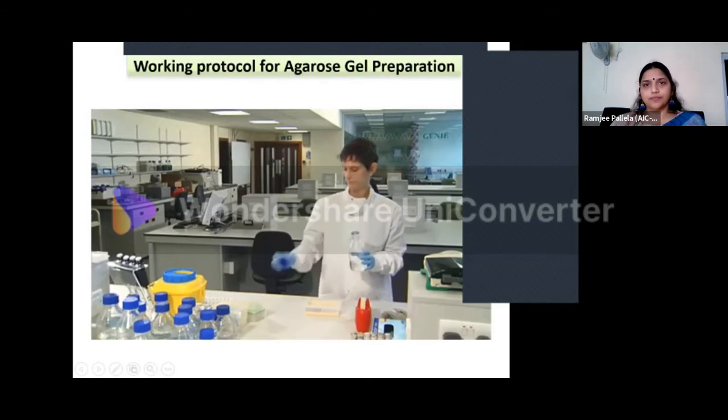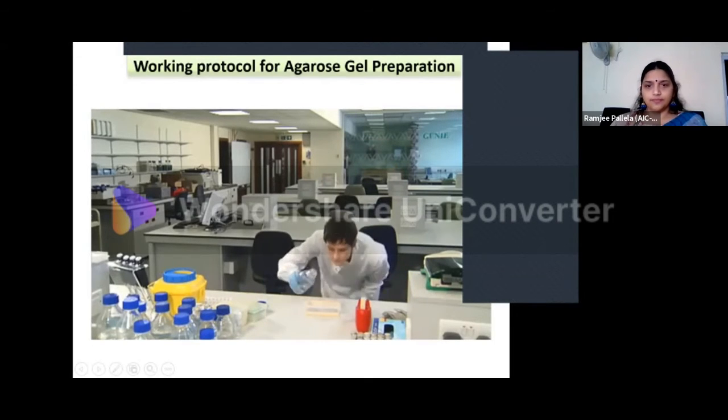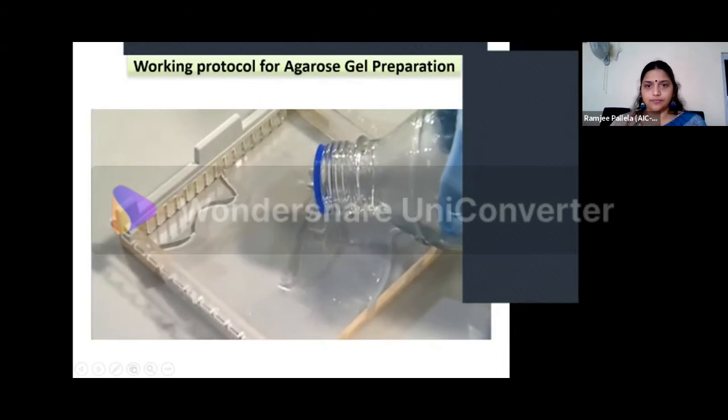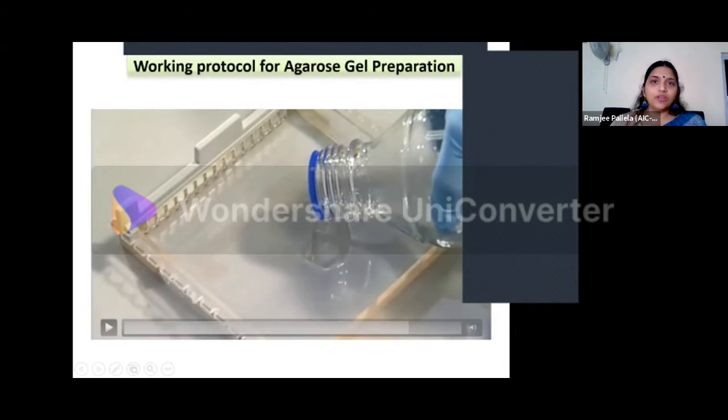Once you've made sure that the gel tray is level and you've inserted the comb, slowly pour the gel solution into the gel tray. Did you listen to it carefully? Slowly pour, because we want to avoid any bubble formation. If bubble formation is there, what will happen? It will interfere with the movement of the DNA along the gel.